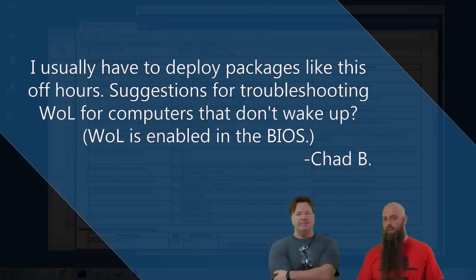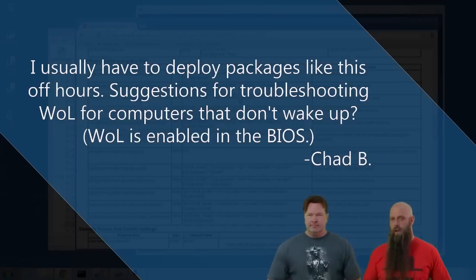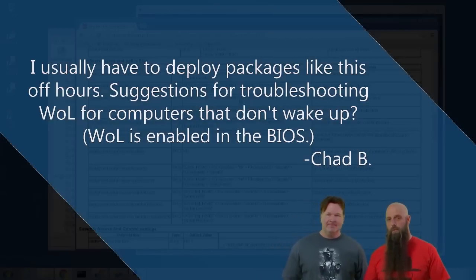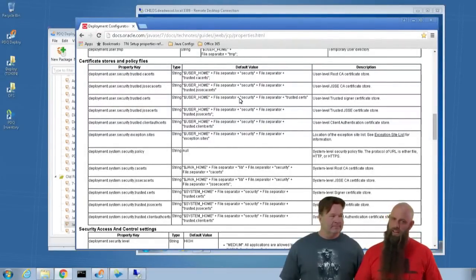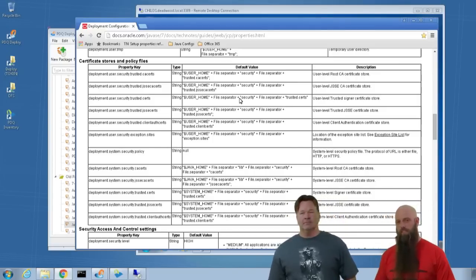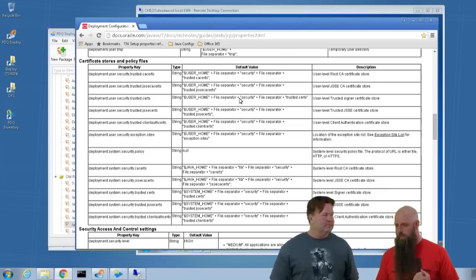Depending on the version of Inventory and the version of Deploy that you're running, another way of doing this is if there's a computer on that remote subnet that's online, we will contact that computer under the hood and say, wake up this system. There's a lot of external dependencies with Wake-on-LAN. I would say check the NIC properties, and then you might have to contact your server team and buy them a bottle of scotch or something like that to say, hey, can we allow waking up?